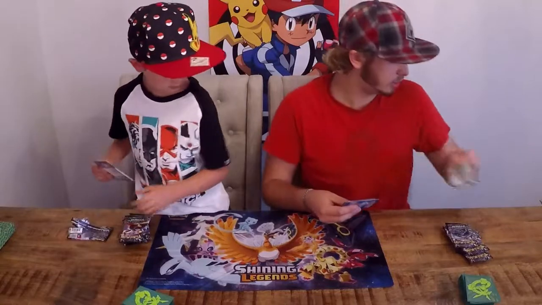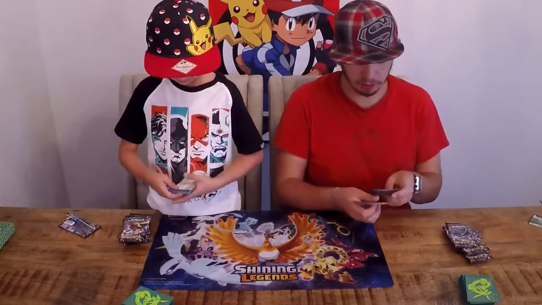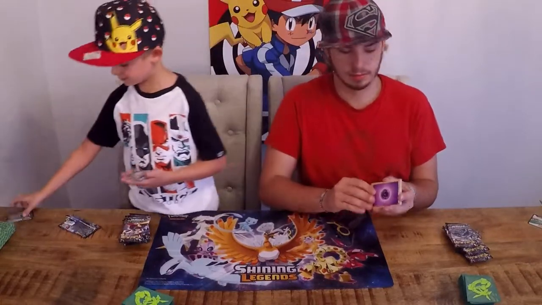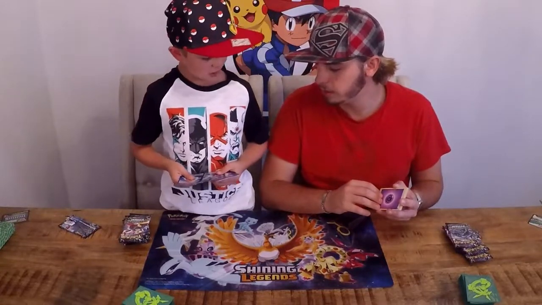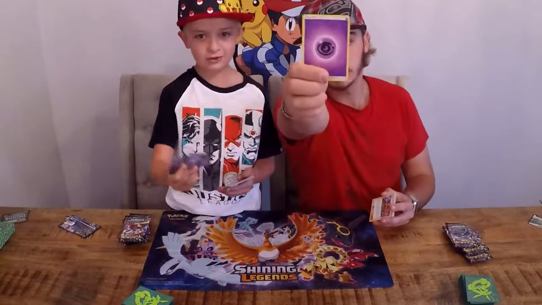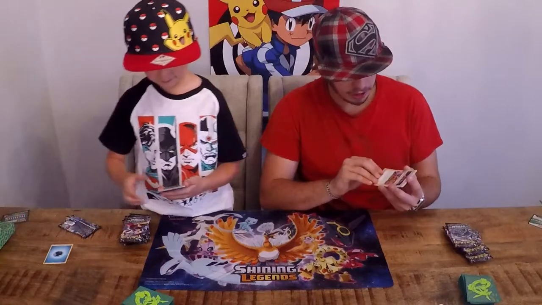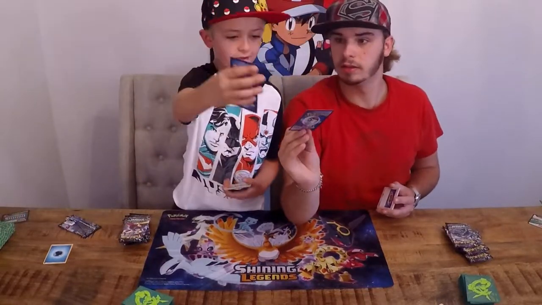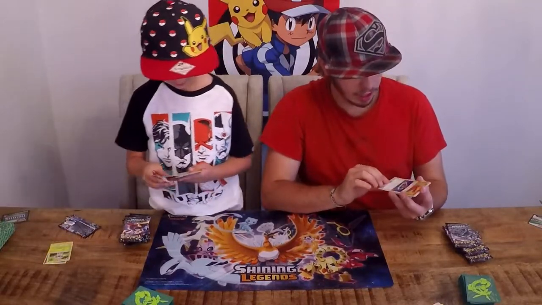Got another code card. We got 1, 2, 3. We'll do 4 to the front. Code card for you guys? Okay, my first card is an energy. So do 4 to the front. My first card is a psychic energy. My first card is a water energy. And my next card is a hiker trainer. My next card is some kind of weird guy. A Nuzleaf! And I got a lure ball.